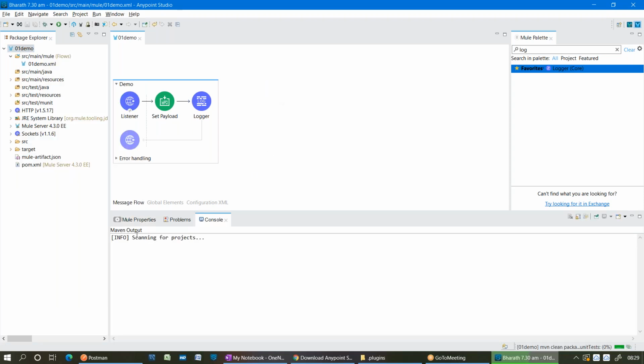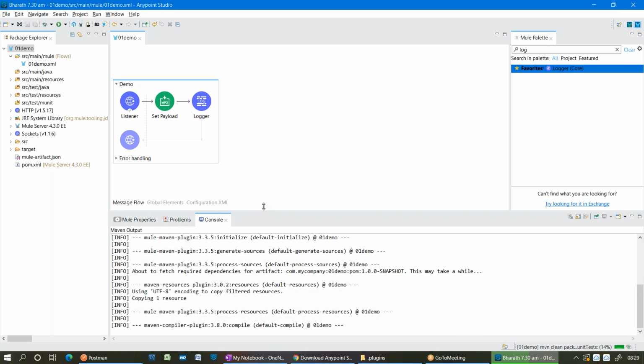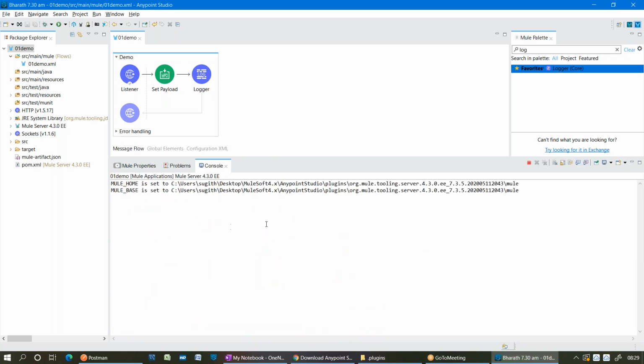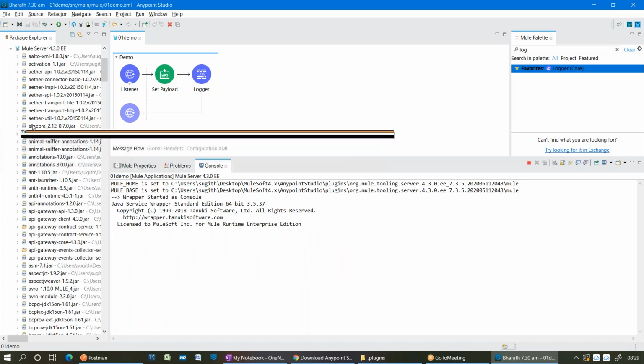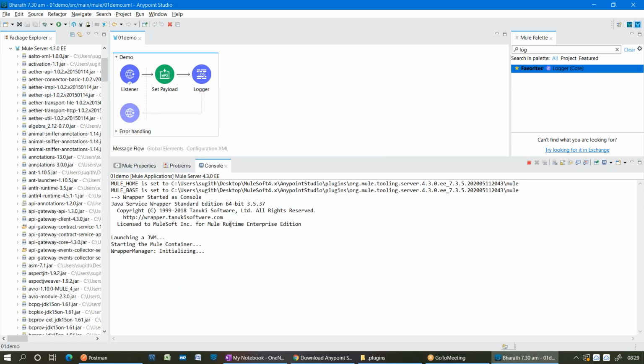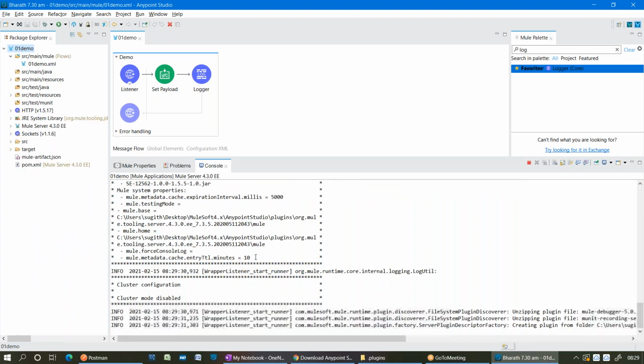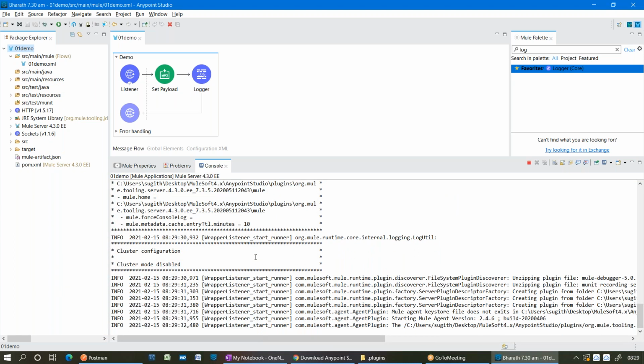Immediately you can see on the console the Maven output. What do you mean by this? What are the logs being displayed? These are server logs. That means your runtime has some jar files, and it is picking every file and executing it. I will talk about all these logs, which runtime it is pointing to, in the standalone runtime. What are these logs meant for?